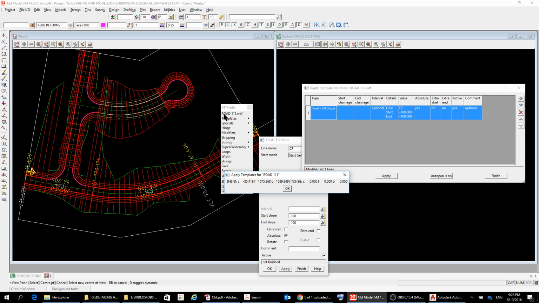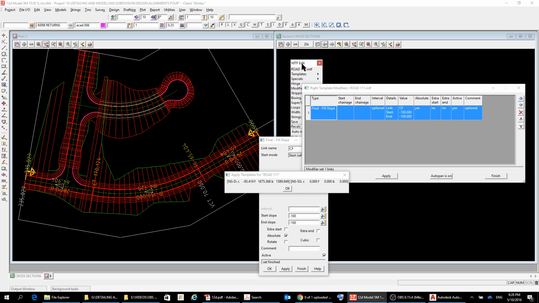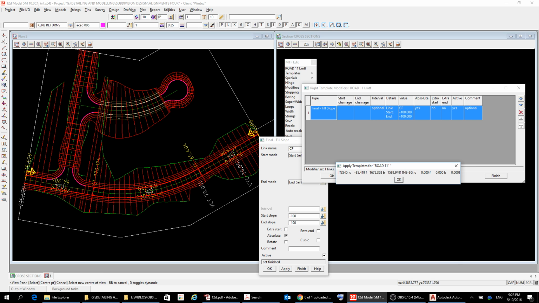And what you can see just here in our plan view is, of course, that everything looks pretty right up to round about this one here, and then from there it's starting to go up there, and you've got to wonder what's going on there.